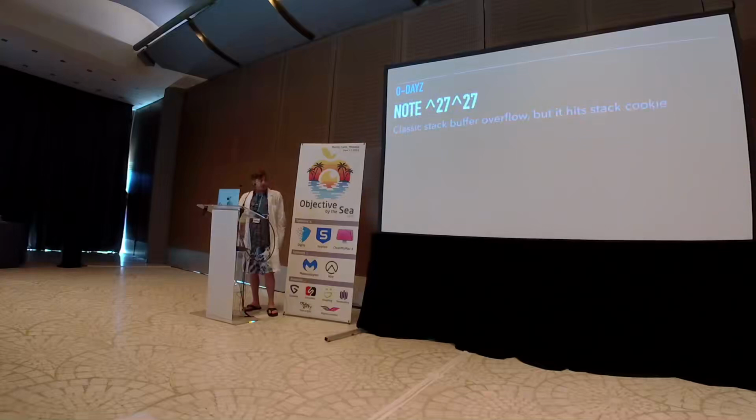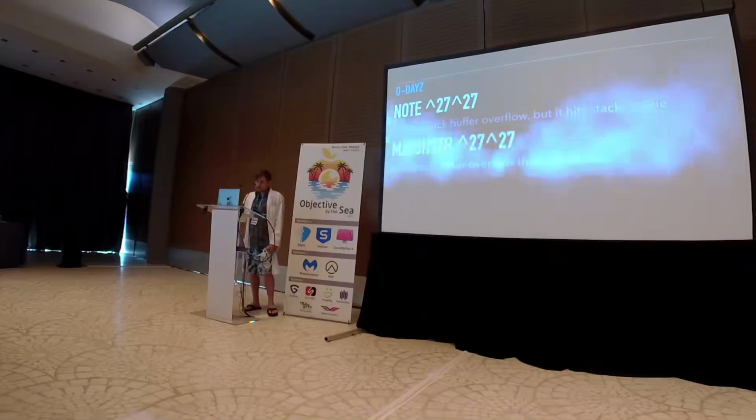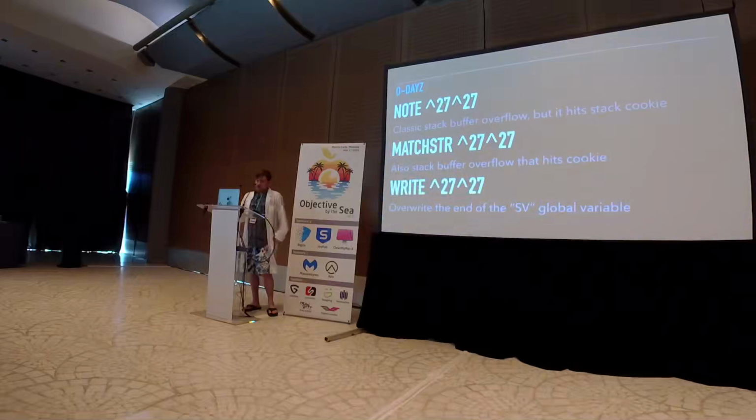So here's the first one. And note, the third is just a bar string. I'm telling it to put bar string 27, 27 together. Both of those contain 255 A bytes. This is basically a classic buffer overflow, but with modern protections, it smashes the stack quickly and it fails. Max string is almost exactly the same. And finally, write was also a good one. This one was the one I decided to focus on because it seemed a lot more fun.